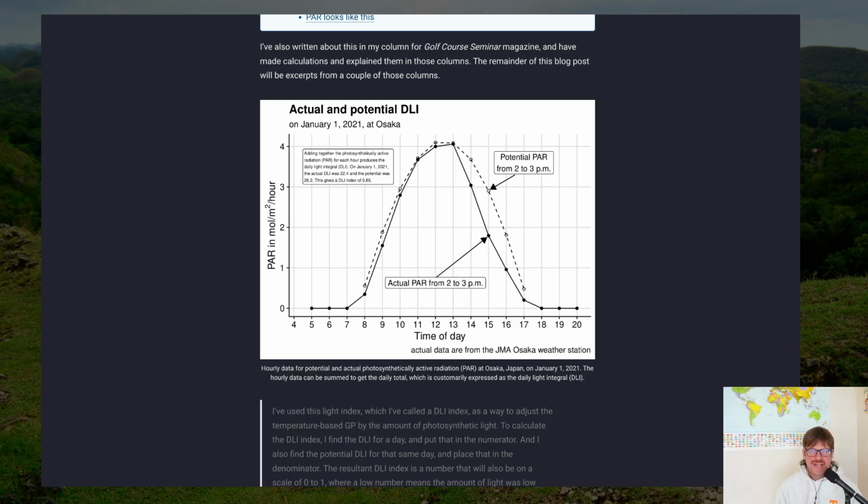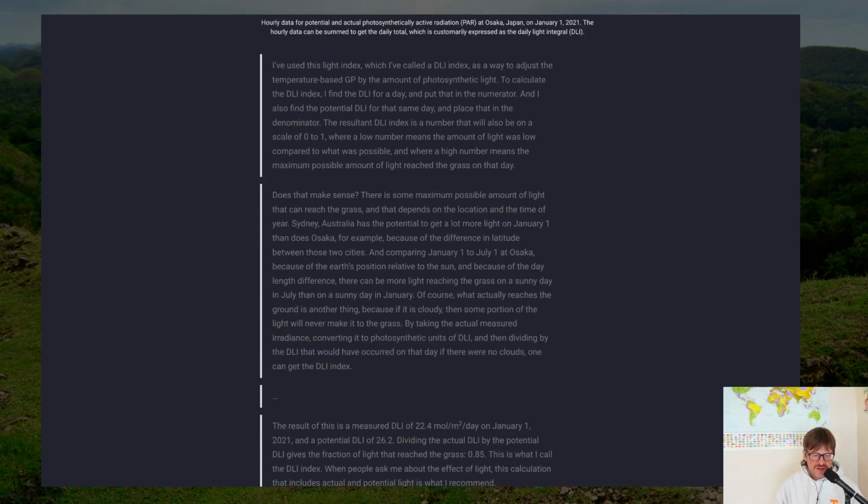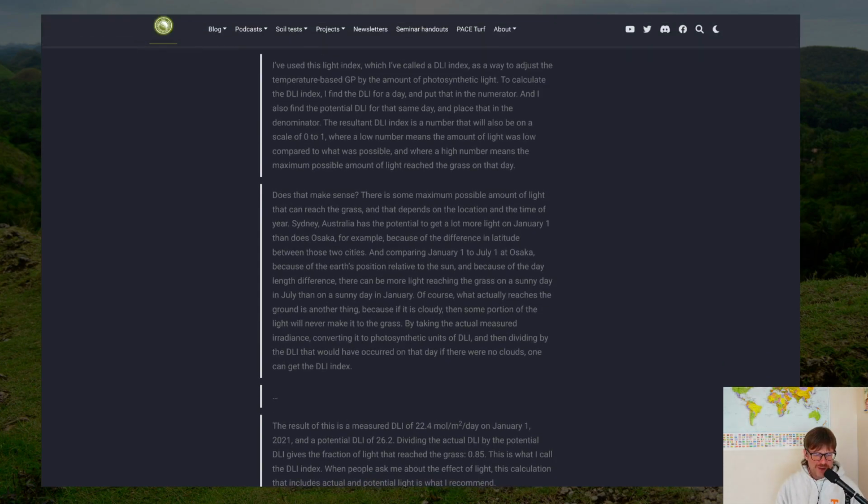And that really is the main thing: the temperature varies so much that the temperature will really have a huge effect on how much the grass will grow. But light just doesn't vary that much. It varies, but it never gets that low. So let me scroll through and look at some of what I pasted in here.